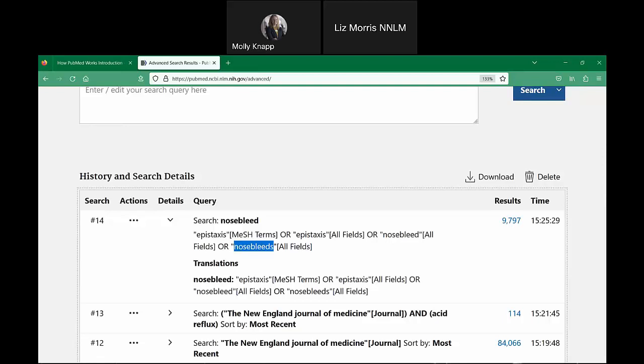If you're not sure what PubMed is doing, the search details can explain a lot, like how it's translating your search. You might run into this a lot with using acronyms. Acronyms exist in various modalities of medicine and health professions. And so that's one use case where the search details can tell you if it's actually looking for what you are looking for.